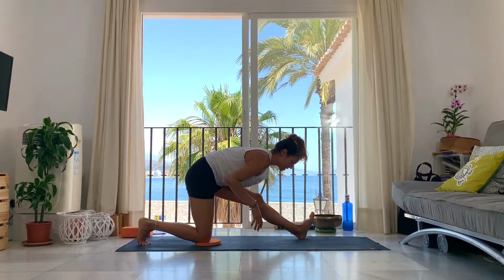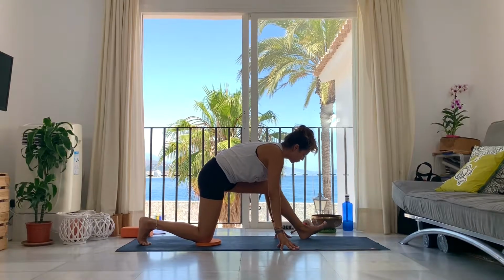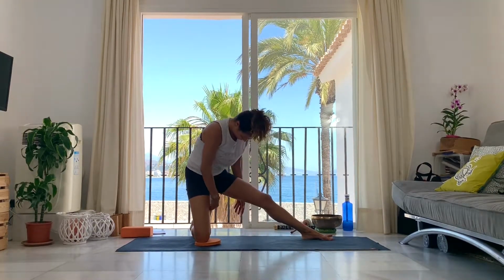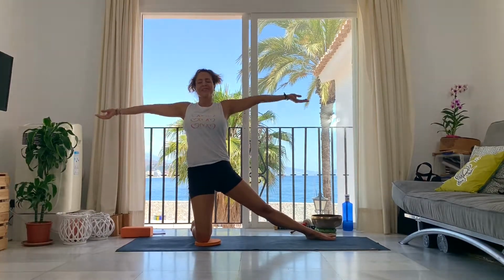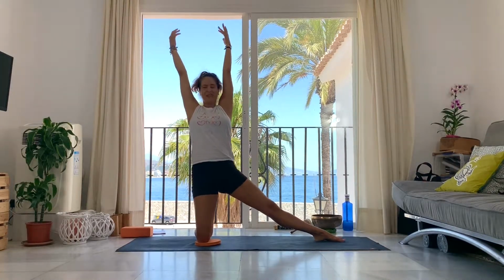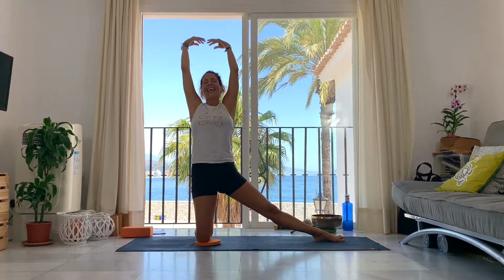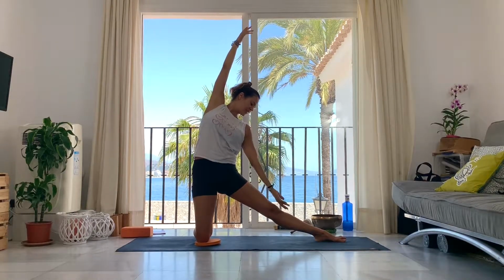And then with the exhalation, hands down, the front foot flat on the floor, the back heel up. And let's bring the right foot towards the back of the mat. And your torso up. So second side, let's lengthen the torso. Second side for Parigrahasana. And then with the exhalation, let's rest.